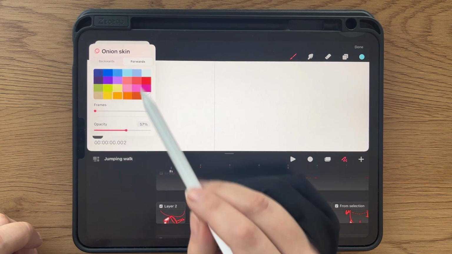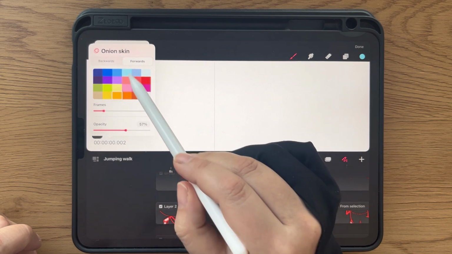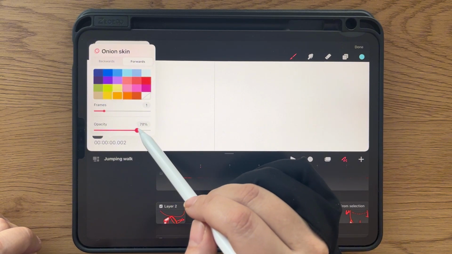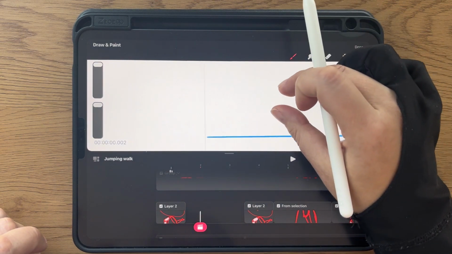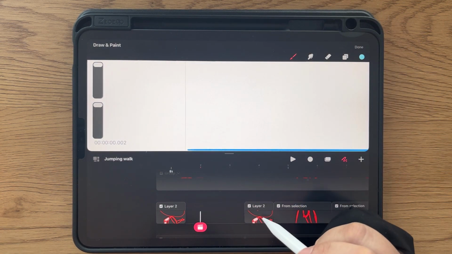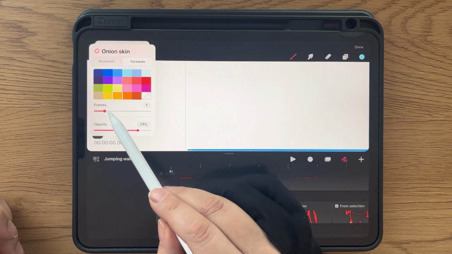Well, not 0, 1. 1 should be one frame here and one frame here. But we're not seeing it, right? We should be able to see. Okay, we need to see 2 frames after. We need to actually see forwards 2 frames.